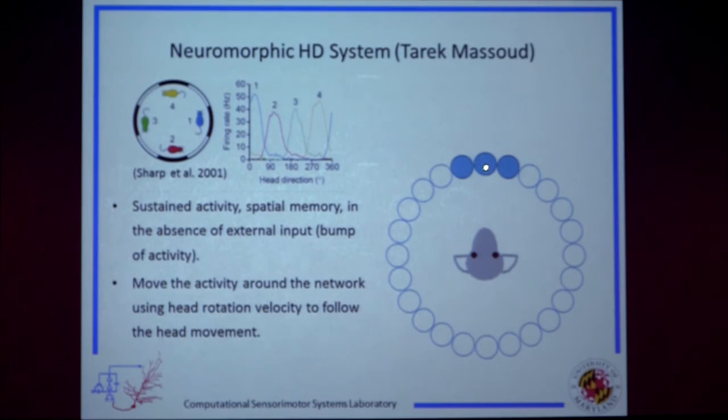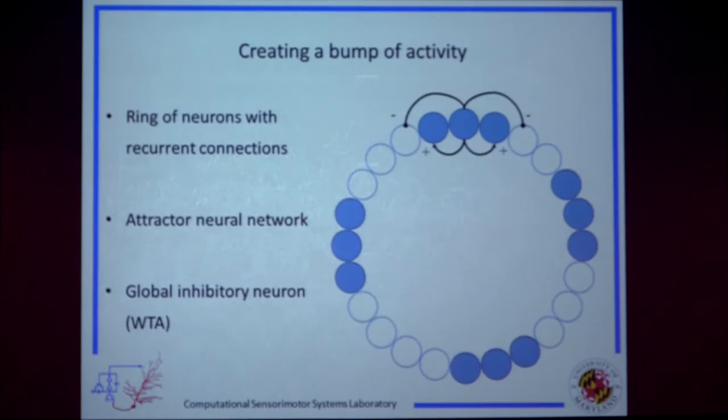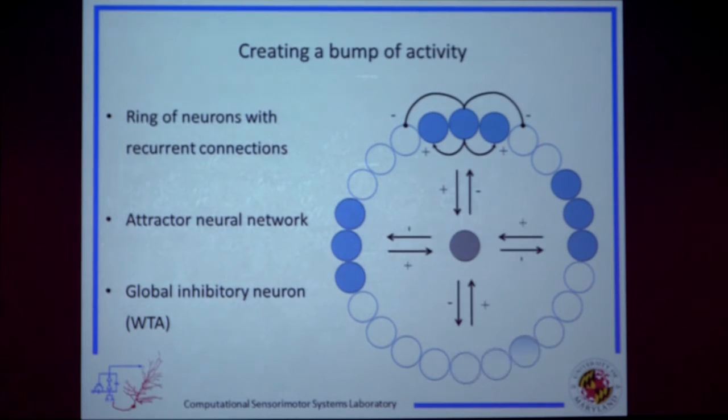So the idea is that I can have a representation where a ring network has a group that are active, and that represents the current head direction. This is a memory and an integrator if we design the movement just right. So if you do the center surround type of connectivity, just like we said in the other case, the grids, in a ring structure you get stripes, and if you do a competitive network where only one bump is going to be active, you can enforce one group of neurons to represent an angle. And if you design a network that can allow it to turn, then you can move this around as the animal turns using the vestibular system.